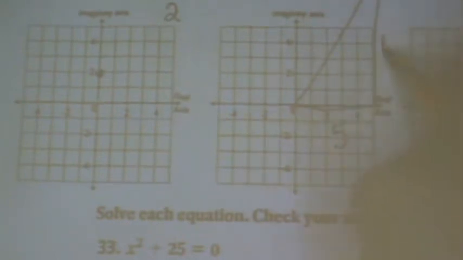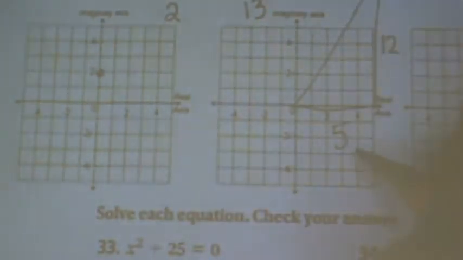Number 14, 5 plus 12i is obviously going to be off the page here. But you go over 5, and then you go up 12 units, so we'll just pretend that's 12. How would you figure out how far that number is from 0? Think of having a right triangle here: 5 squared plus 12 squared. You square these numbers, add them together, take the square root, and you'll get 13. So the absolute value is 13.